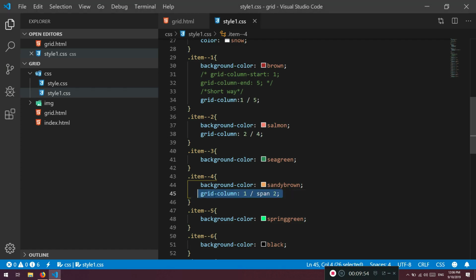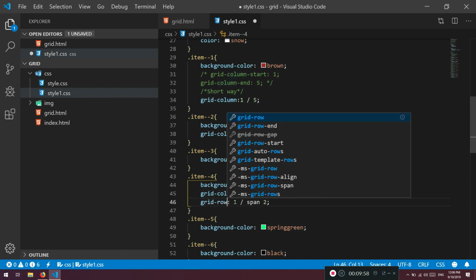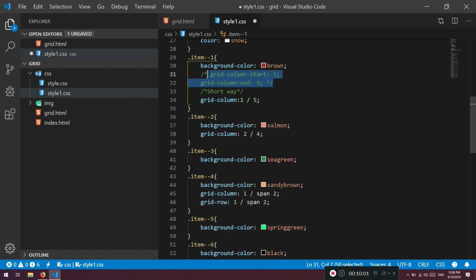But I want it to also grow with the rows. So how can I do that? The long way is you can define grid-row-start and grid-row-end, so start and end, but I'm not going to do it. I'm going to use the short version here, and instead of span, I will say from 3 till 6.